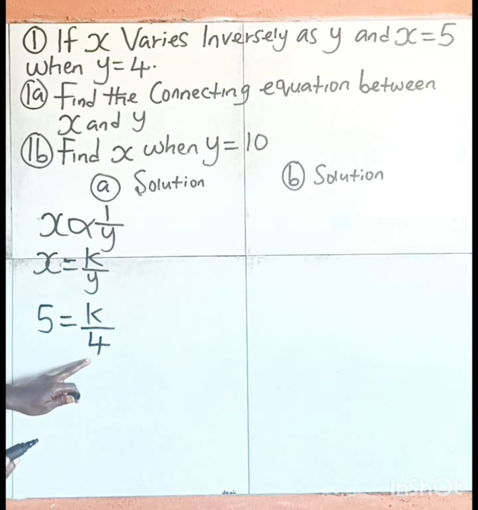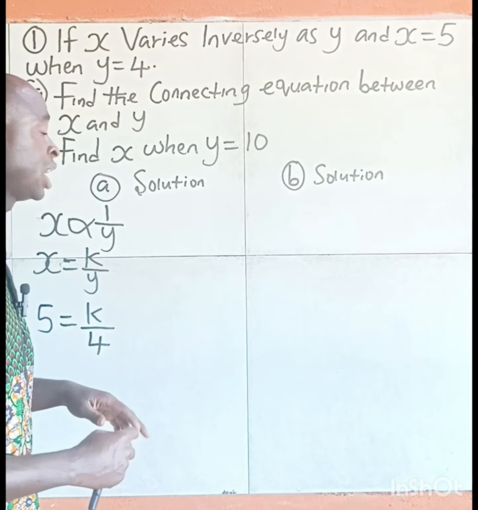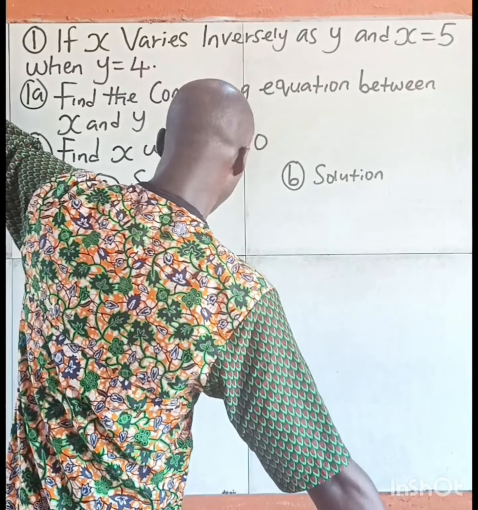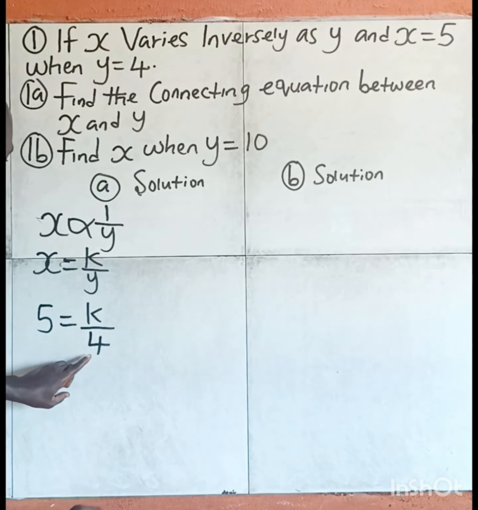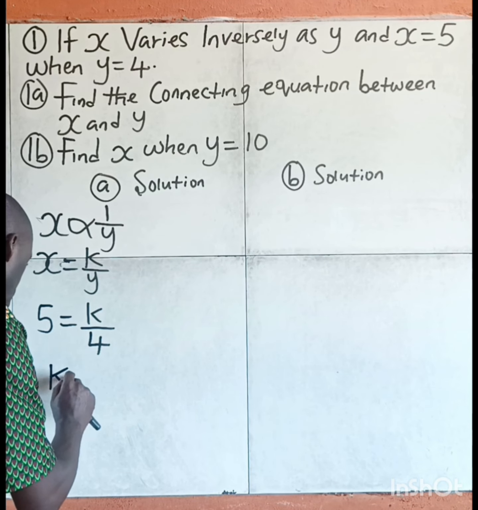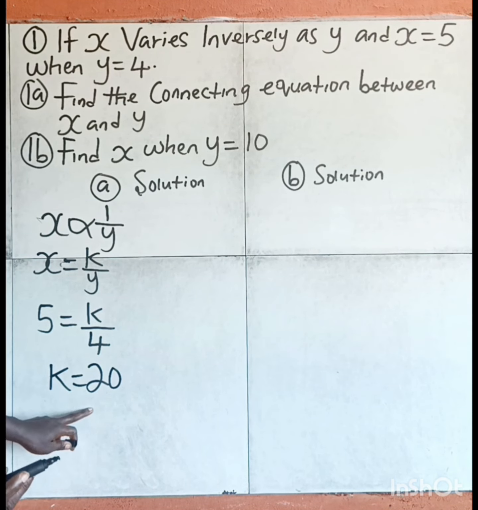At this stage, what you simply do next is cross multiply. And remember, I did say in our video earlier on that when you want to cross multiply, the top left will multiply your bottom right, and same. So 4 times 5 is going to give us 20. So our constant k is going to be 20. So you can see it for yourself. Now we have gotten the constant.